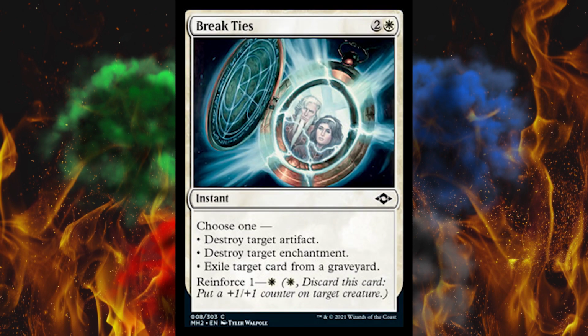Next up, Break Ties. So it's a 3-cost white card, and it has "choose one of the following" three modes.